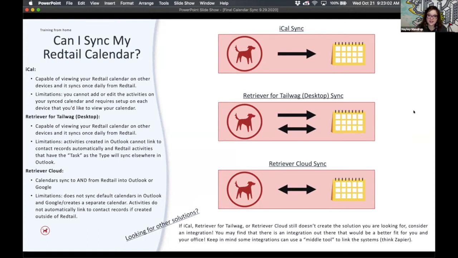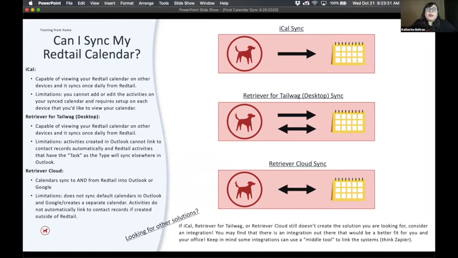It means internet calendar. So Yahoo, AOL, if you're still using those, Gmail, any of those email addresses or accounts that are online, then you can send your Redtail calendar to that internet calendar, Outlook as well, and then you can just view it there. You can add reminders at that point in time, but nothing that is edited goes back into Redtail. This is one way out of Redtail for your view and reference somewhere else.